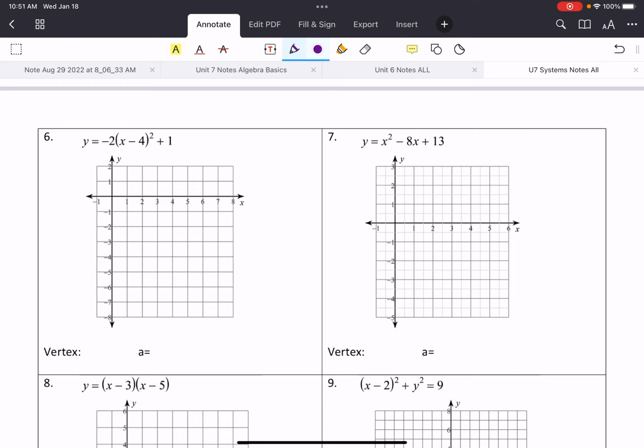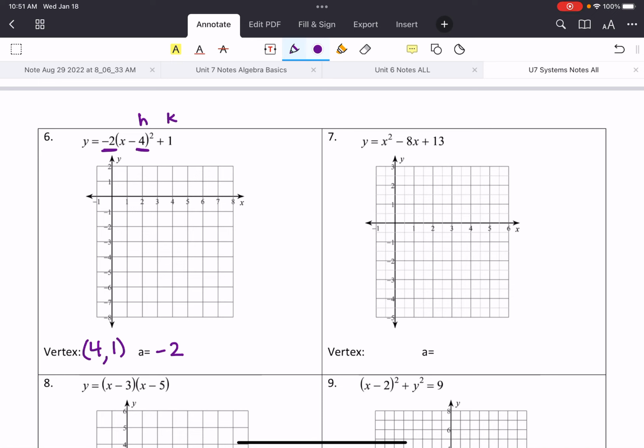So when I do a parabola, instead of slope and intercept, I have A, which is our growth rate. My A here is whatever comes before the squared. This is a -2. This is in vertex form. This is my H and K from vertex form, so 4 and 1. Remember, x changes signs. So I can graph this one right away. I have all the information that I need.